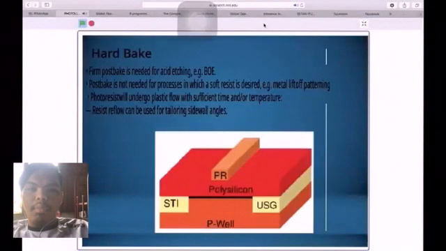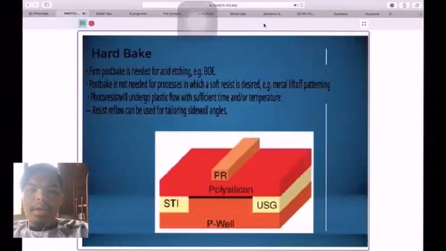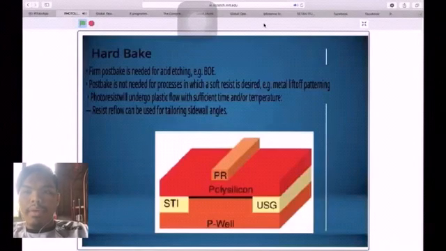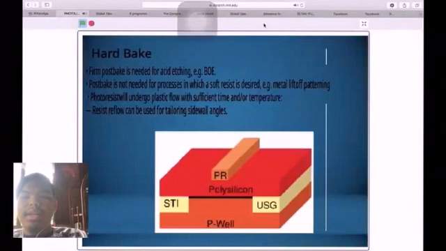Then the hard bake, or post-develop bake, of the photoresist pattern is a common method for stabilizing the printed feature to provide optimum performance at etching. This final bake step ensures complete removal of solvents, improving adhesion in wet etch or plating processes, and resistance to plasma or RIE etches. Hard bake temperature should equal or be not more than 5% higher than the post-exposure bake temperature. The delay between hard bake and etching should be reduced to prevent rehydration of substrate and resist.